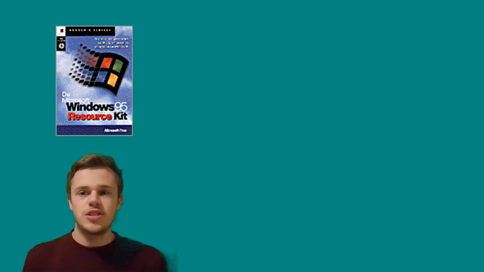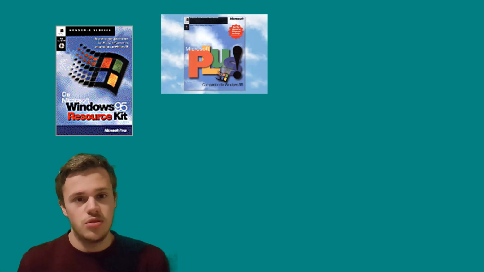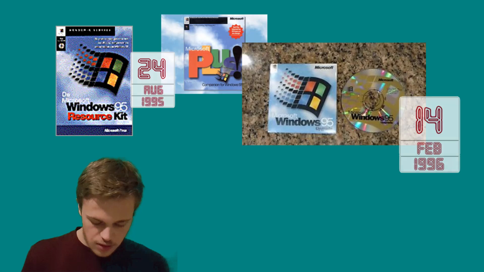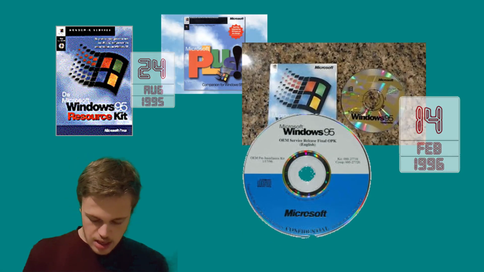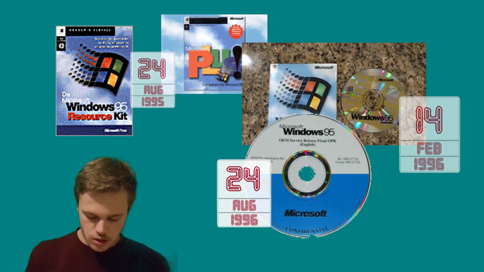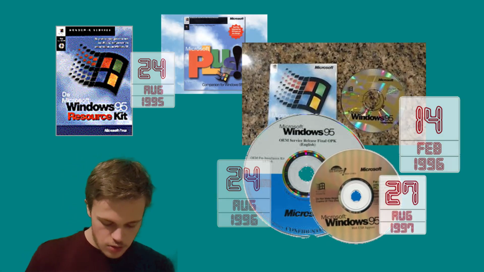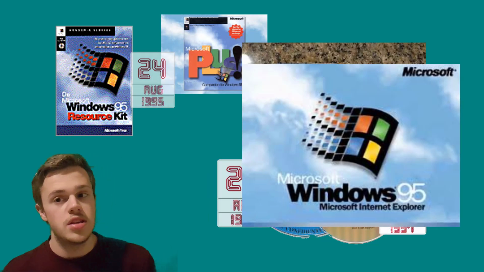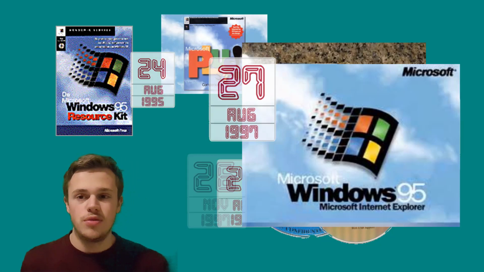There are various editions of the Windows 95 series, like the normal Windows 95, and there's also Windows 95 Plus with more abilities and more options for personal use. Both were released on August 24. Then you have Service Pack 1, released on February 14, 1996. Then you have the OEM service packs, released a year later on August 24, 1996. You have the USB supported version, released on August 27, 1997, and you have the OSR versions, OSR 2.1 and OSR 2.5. The 2.1 was released on August 27, and the 2.5 on November 26.